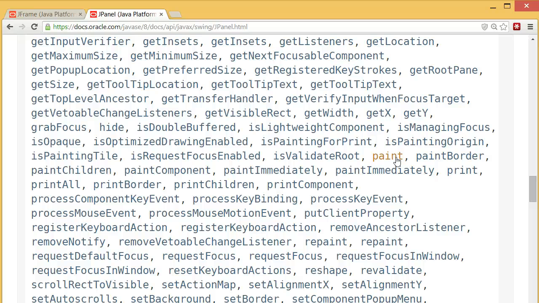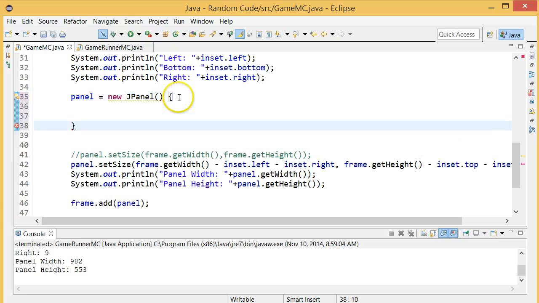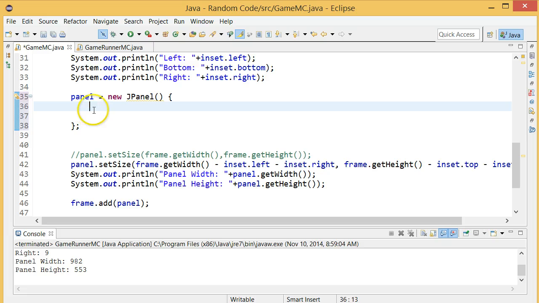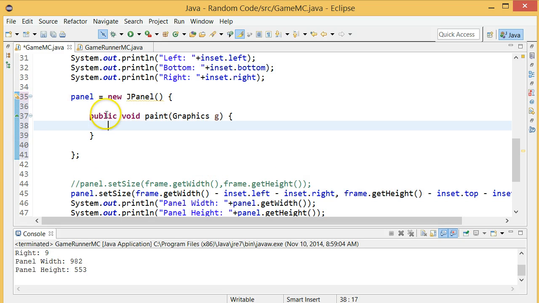So this is a special method that deals with rendering. Now there's a bunch of them, but this is the main one we're interested in. What I'm going to do is override this version of paint, and make a special overridden version that only applies to this panel. To do this, I'm going to get rid of that semicolon, open a brace, close a brace, and put a semicolon here. What this means is I can write any custom methods for this specific object inside of here. And if my custom method happens to be public void paint(Graphics g), a header which matches the exact same header as the component's version of paint, I've actually overridden my paint method.